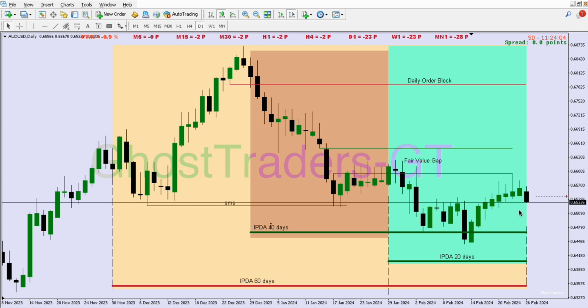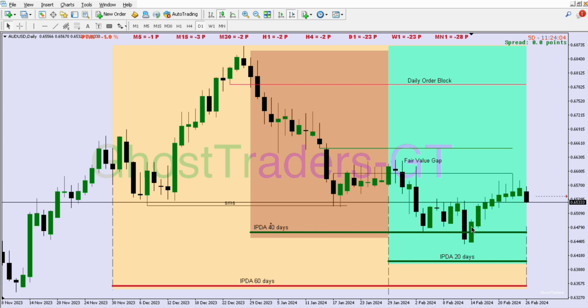It simply means one candle is equal to 1 day. The easiest way to do it is to count from a daily time frame, because one candle simply represents 1 day. So if you have 60 candles, that's 60 days. 40 candles, that's 40 days. 20 candles, that's 20 days.